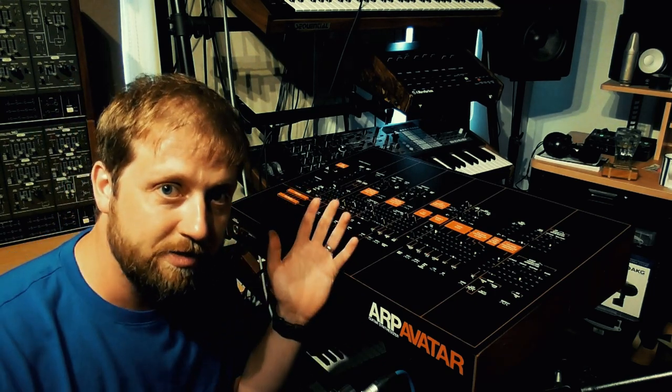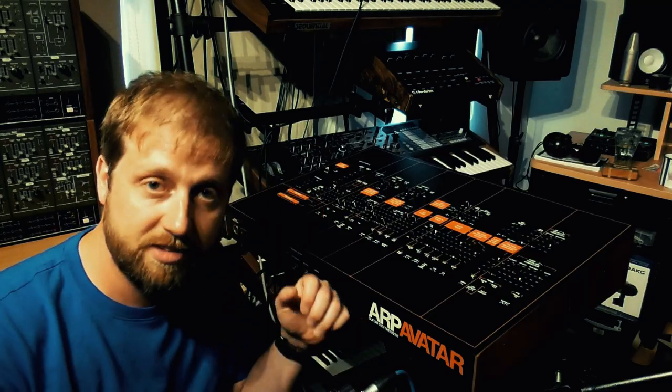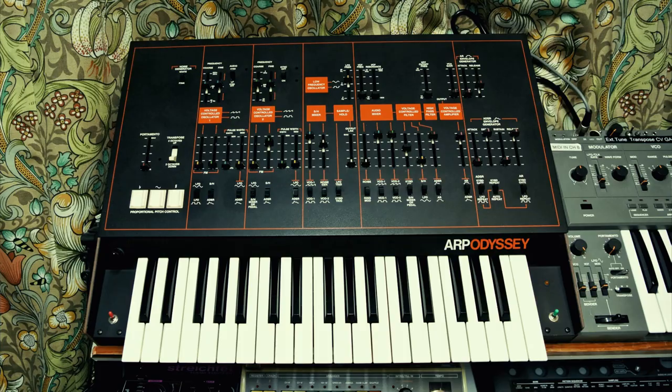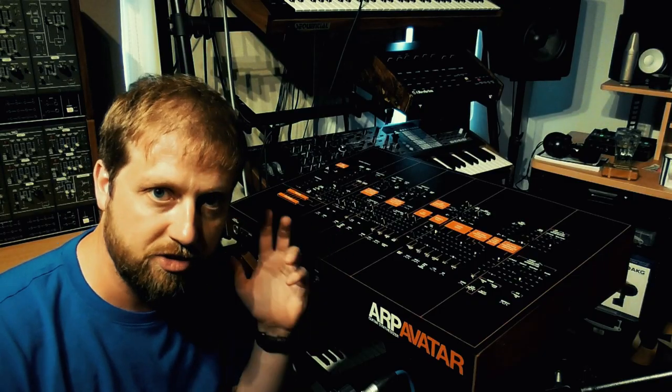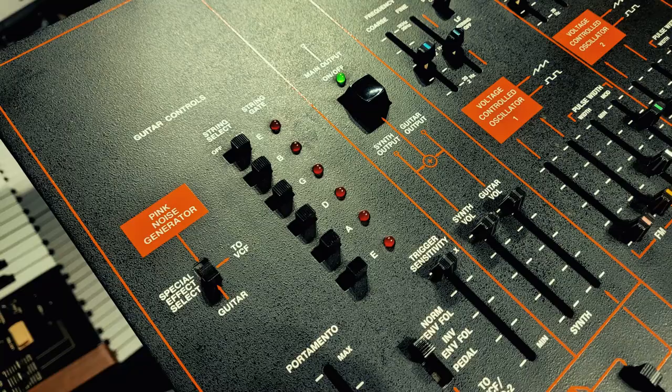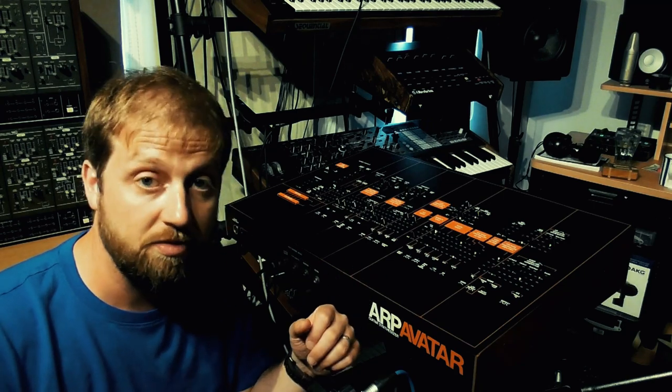After the guitar stuff, you then have an entire synthesizer, and it's basically an ARP Odyssey. It's a 2-oscillator monosynth. It's got a couple of modifications to interface with the guitar. So you select which strings you want it to read from, and then you can play it, albeit monophonically, from the guitar.